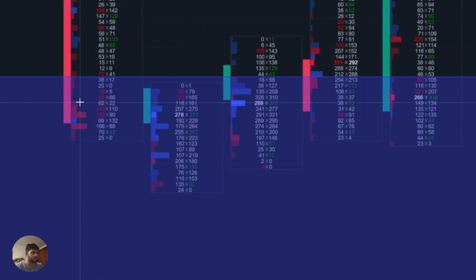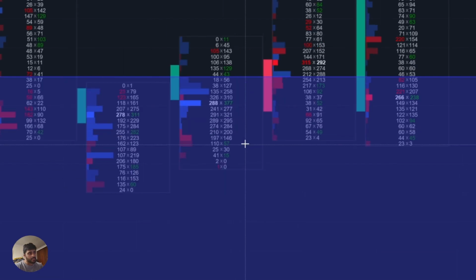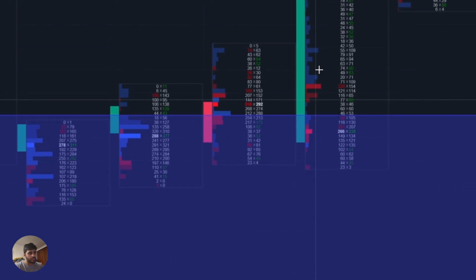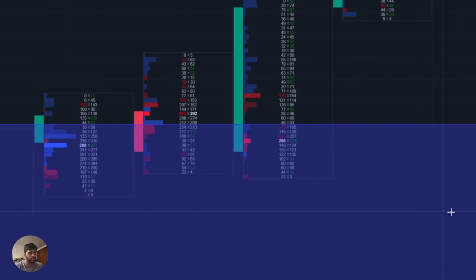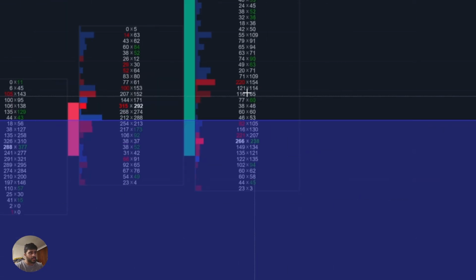We see a lot of negative delta. We're only interested in the delta in the zone. Very important. So in the zone, we see negative delta, more negative delta, negative delta. This candle here was a big show, so you could have entered at the top of this candle. What's interesting is that the bottom of the candle was actually filled with aggressive sellers.